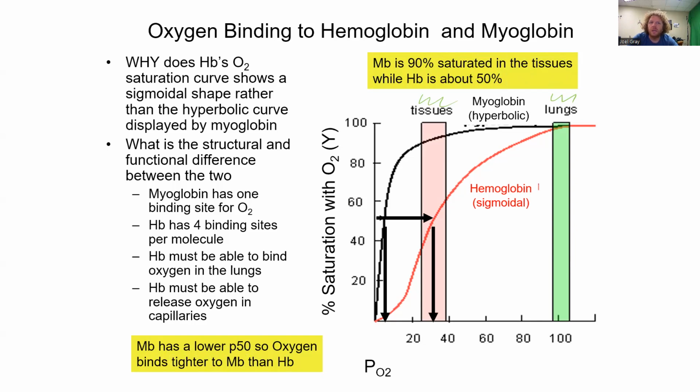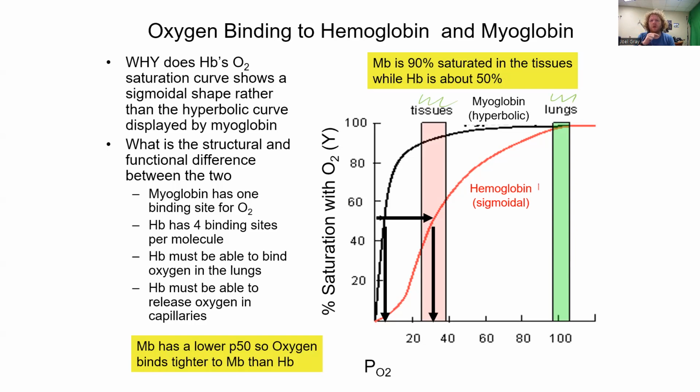So if you think about hemoglobin in the lungs, what would you expect? It's probably going to be 100% saturated or very close to that, whereas in the tissues, hemoglobin is going to be about 50% saturated. So what do you think that means? Let's say that you shrank yourself down to a microscopic level and grabbed a hemoglobin molecule in the lungs. It would have 4 oxygens.